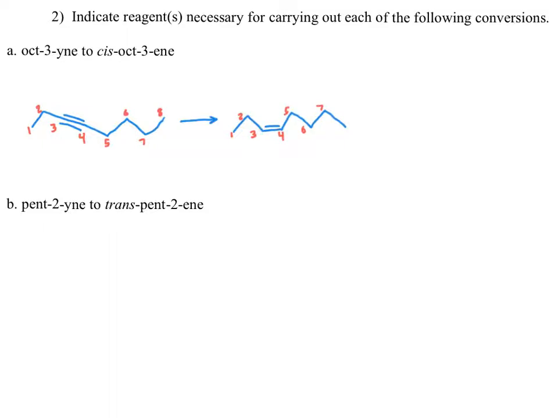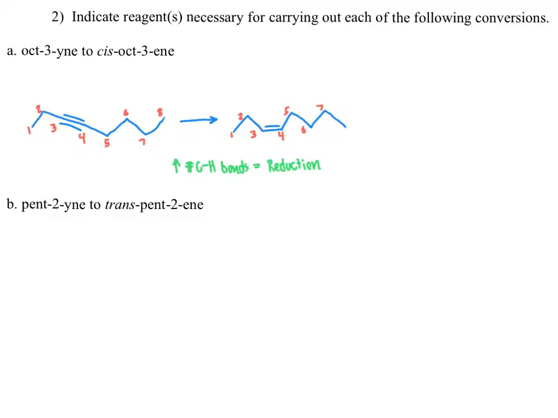So what we need to do here is sort out how we can reduce the alkyne group to an alkene group. We call this a reduction reaction because we are increasing the number of carbon-hydrogen bonds. When we increase the number of carbon-hydrogen bonds, that corresponds to a reduction reaction because we're lowering the number of carbon-carbon bonds and increasing the number of carbon-hydrogen bonds here. We could also think of this as an addition reaction because we are adding hydrogens across this carbon-carbon triple bond to give the carbon-carbon double bond.